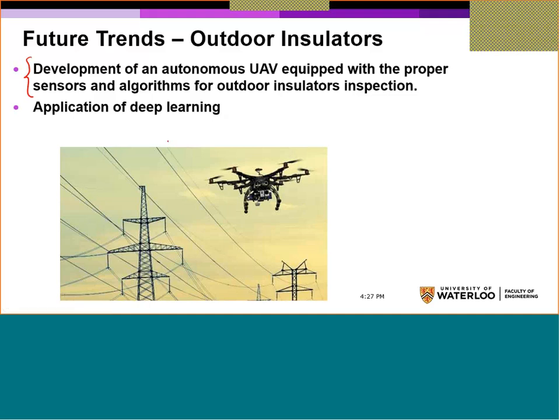Another thing, which is not related to drones, or could be related to drones, is the application of deep learning. Deep learning is a new concept that people are starting to use nowadays, especially with images. It's different from machine learning. In machine learning, you see that this is a tedious process. You have to collect a lot of data. You have to select features from this data. In advance, we don't know which are the good features and which are the bad features, so it's a trial and error process. And then I have to reduce the features, remove some of the redundancy. So it is a very, very tedious process.